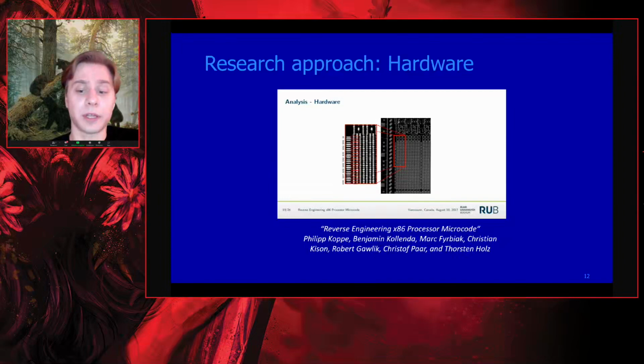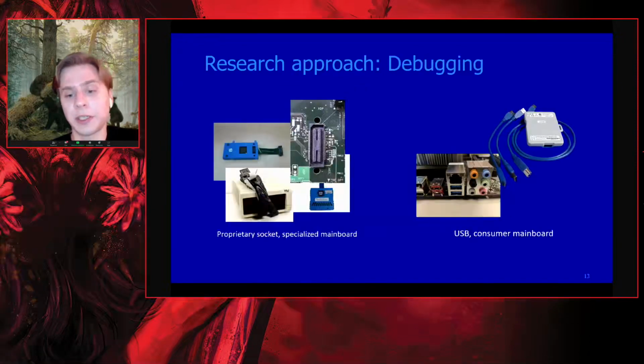But we found another way. But how do Intel engineers debug microcode? The answer was obvious: through JTAG. And in 2015, Intel released a new debug subsystem for low-level debugging called DCI. Before it, you needed a special platform with a special socket and special devices for debugging your platform.